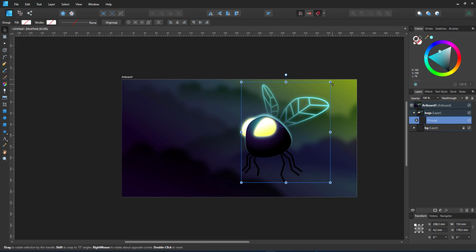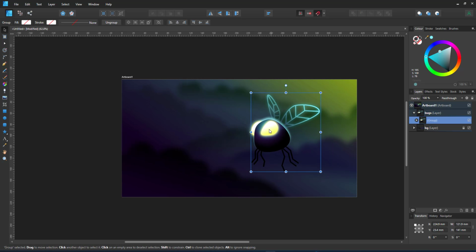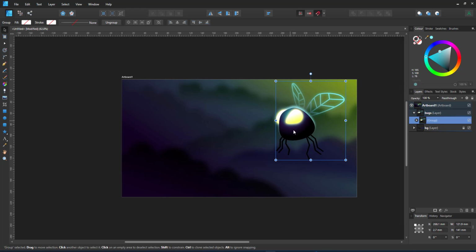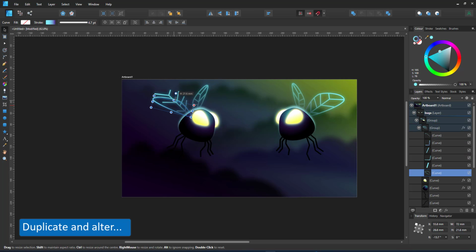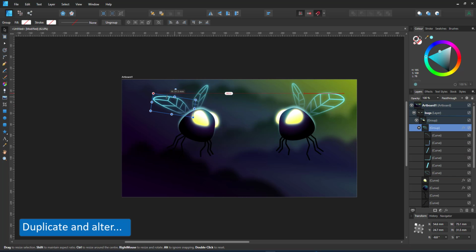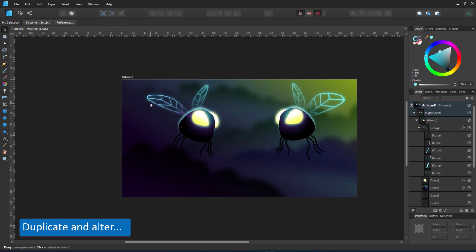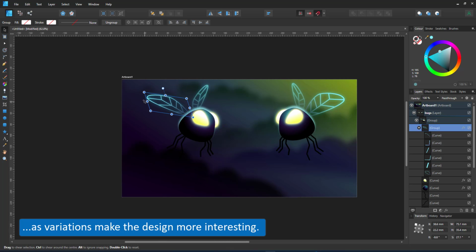Now it's time for some variations. Take the first design and quickly turn it into something similar yet different. This to me is the biggest advantage of working with vectors. You have everything in place. All you need to do is change it, move it, rotate it, scale it, skew it, recolor it. It's already there. All you have to do is reuse it.